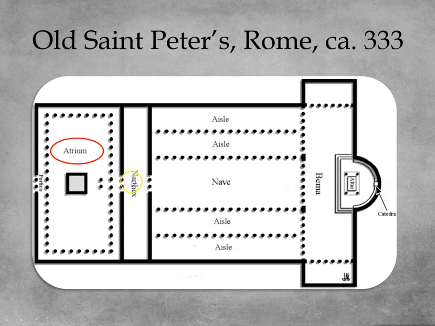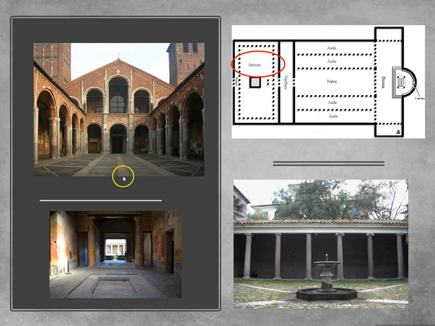This is sort of the preliminary space before you enter the sacred area. And this is where the catechumens would go during the Eucharist, because they were not allowed to participate in the Eucharist. Here are a couple of examples of some atriums, and you can see from the photographs that there's plenty of space for people to be cared for, and in many cases water for cleansing yourself of the dirt of the day or the dust of the city.